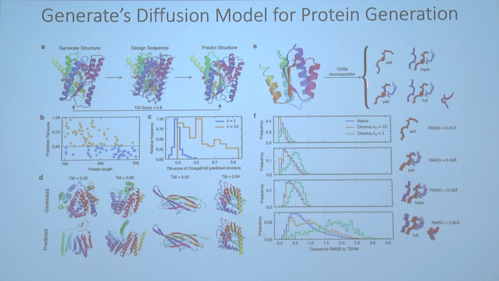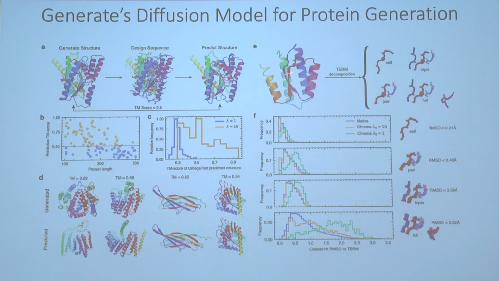I want to talk about something called TERMs. So TERMs have been around for quite a while, and TERM stands for tertiary motifs. So they're functional groups in proteins that you can split up and build most of the PDB from. So most native proteins can be built by these individual tertiary motifs. And based on these groups, you can make up most of the backbones.